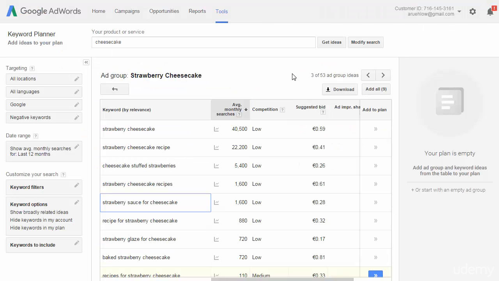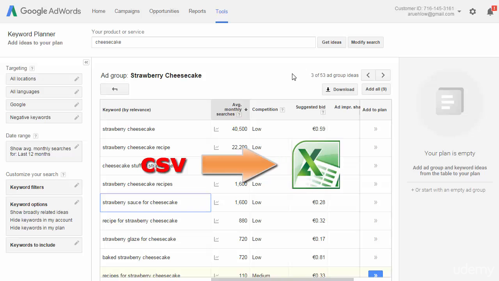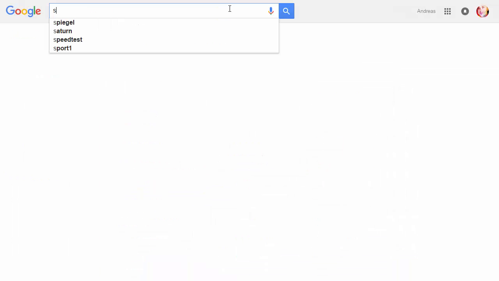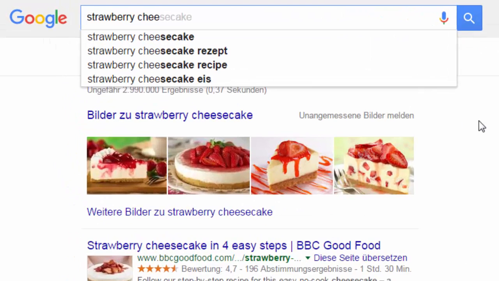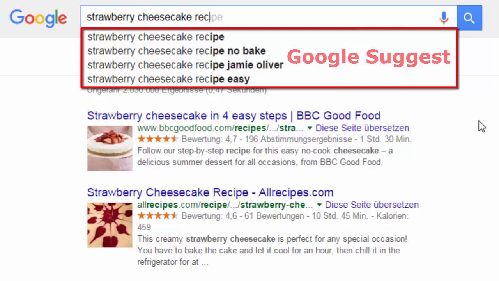Going back to the Keyword Planner. In order to sort out the relevant keywords, you might download the result list to CSV and import it into Excel. Then join it with other keyword suggestion lists. Finally, you might filter out the rows which do not match your topic and figure out which keyword phrases match best to your needs. A further source for keywords is Google Suggest. Therefore, you just go to Google Search and start typing. The keywords shown underneath the input field are those other users are using.